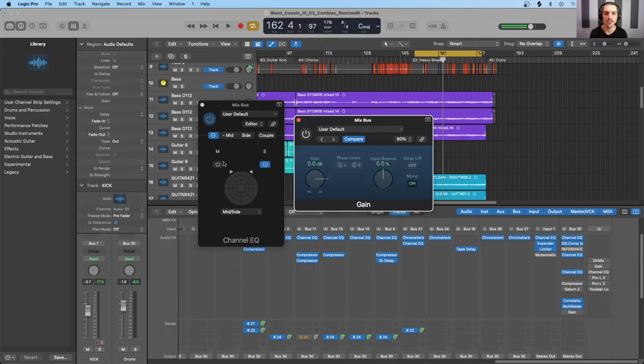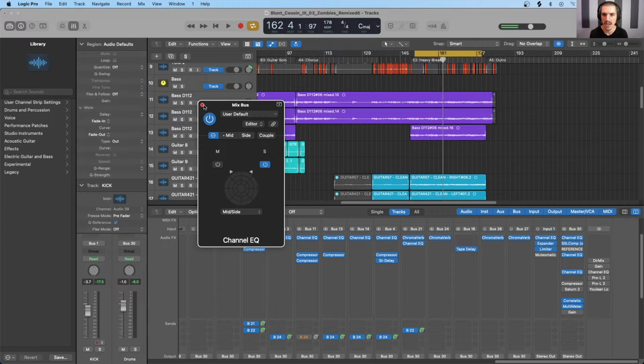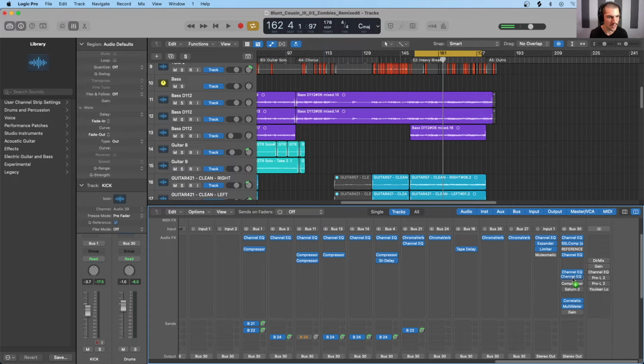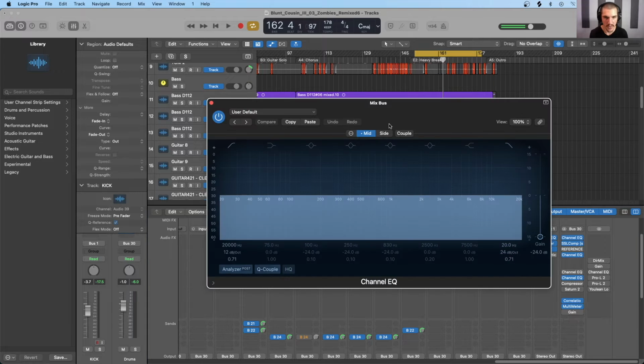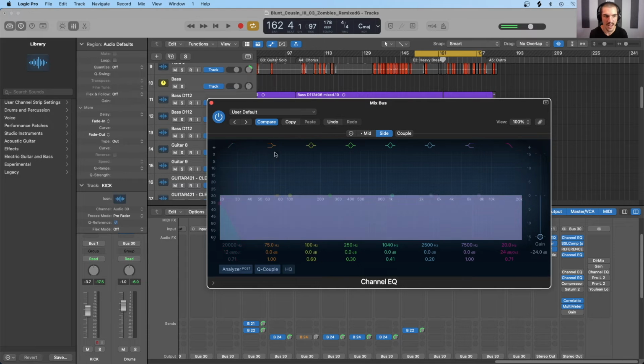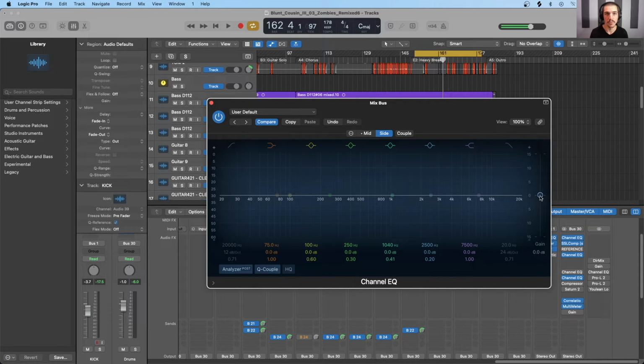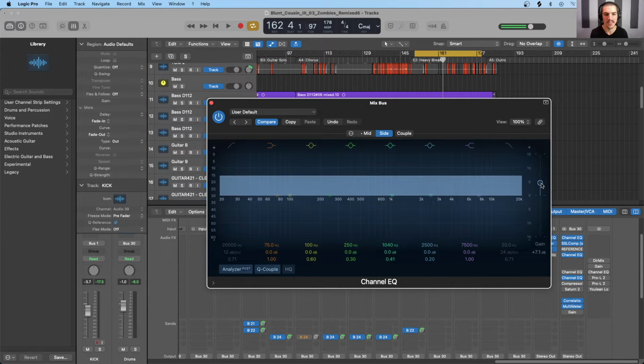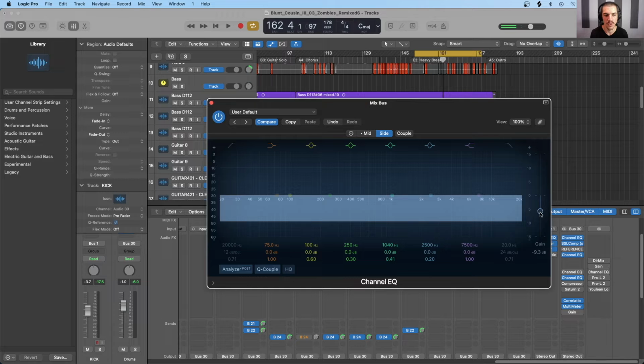Now let's look at if we are to boost the sides versus the mids, or to cut the sides versus the mids. And to do that, we will also use an EQ. I will actually go ahead and copy down this channel EQ. We will mute this first one, open the second one, and we'll get rid of these moves on the mids and the sides. And what I'll be doing here is I will play the mix back and I will boost the sides information relative to the mids, and I will cut the sides information relative to the mids.